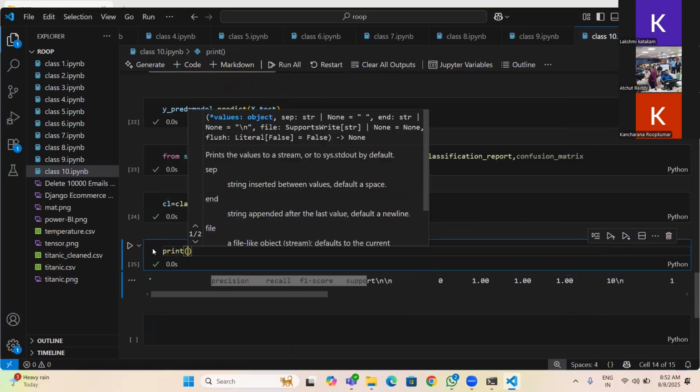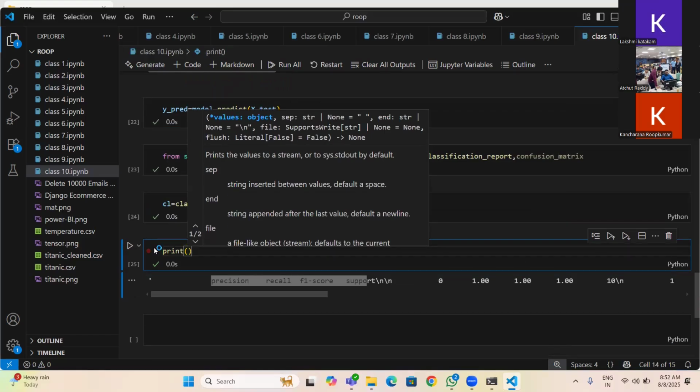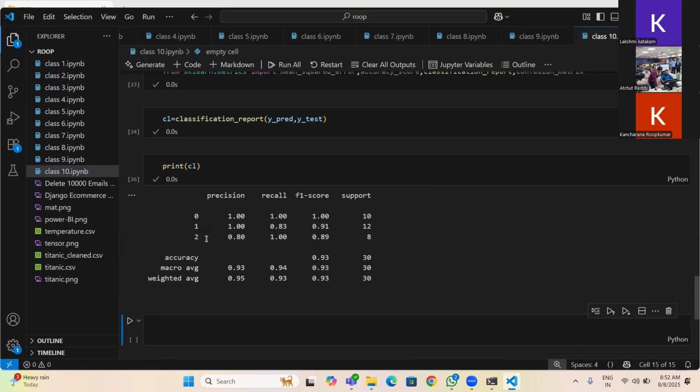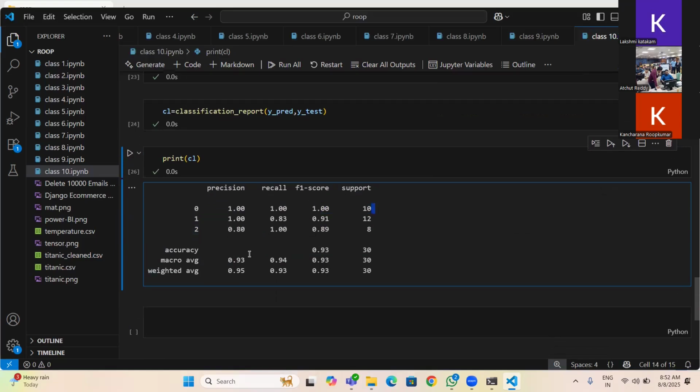Okay, then it will be good. So now it's good. We are getting the precision for Setosa, Versicolor, and Virginica, and we are getting the recall score, F1 score, and the support. And now we can see the accuracy, the macro average, the weighted average, and all the things.